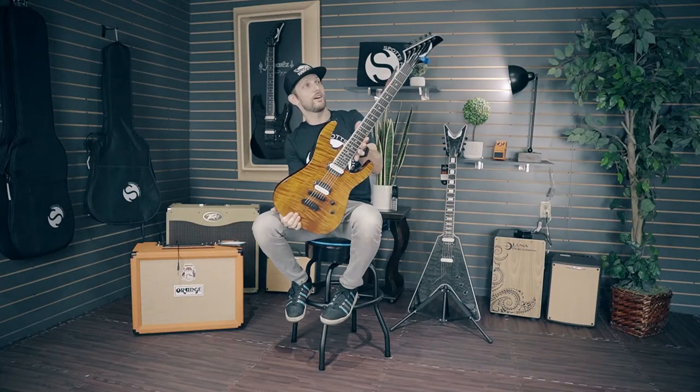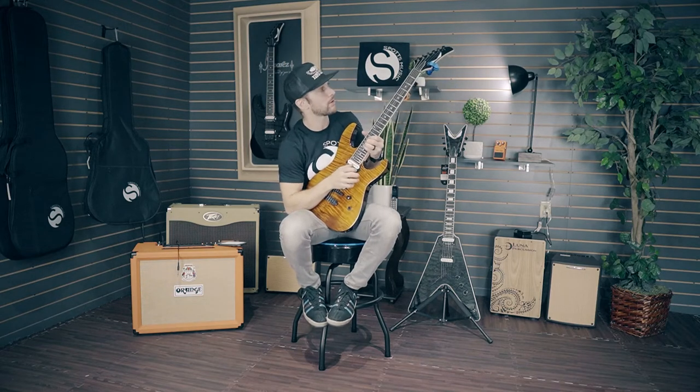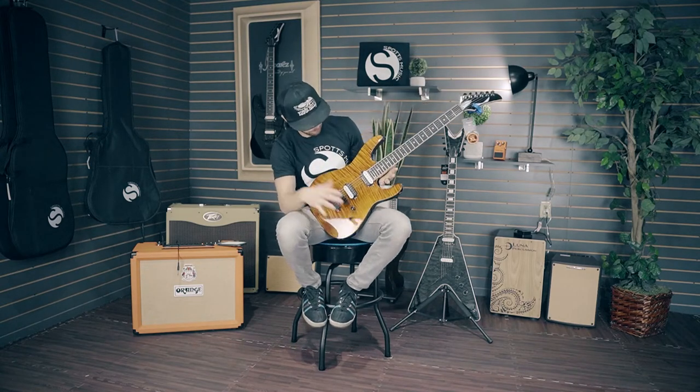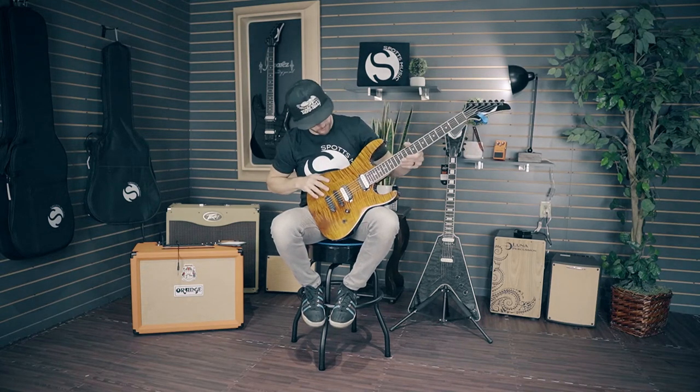Anyways, so the Select Series is a really cool series from Dean. It's kind of the start towards their upper end guitars. Really nice price range in the $700-ish. These guys are loaded with Seymour Duncan pickups, 24 frets.